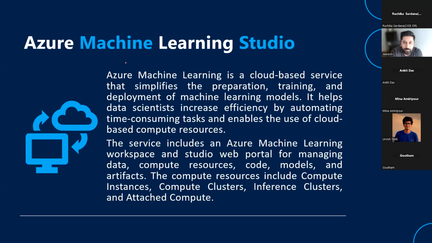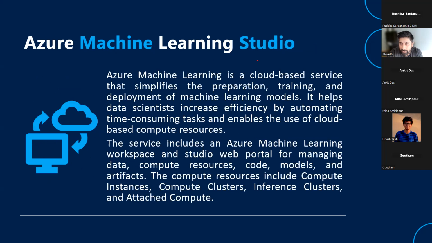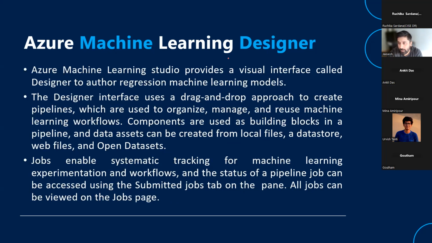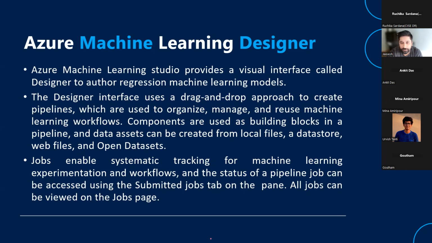It's pretty straightforward. The next is Designer, that is Azure Machine Learning Designer. Azure Machine Learning Studio provides a visual interface. Please understand this carefully. Machine Learning Studio is the service. Designer is a part of the studio. Make sense? Give me a thumbs up. There's a service called Azure Machine Learning Studio, and the part of the studio is the designer. Straightforward. So if they ask you in the questions which service lets you use drag and drop AI, the answer to that is Azure Machine Learning Studio, not Designer. Designer is an interface of Machine Learning Studio.